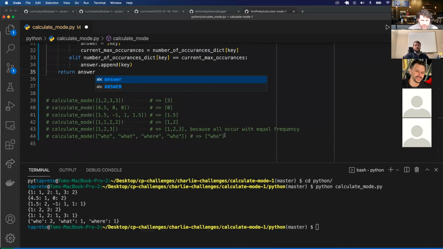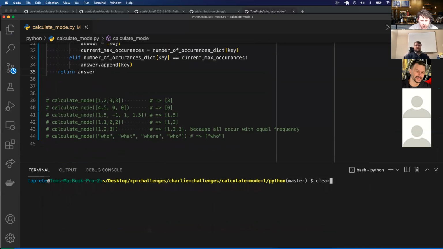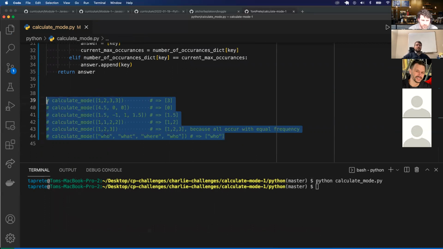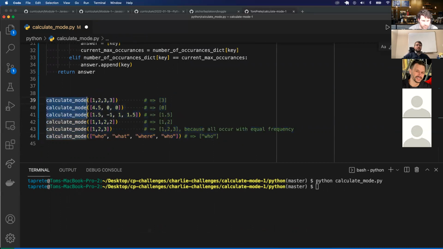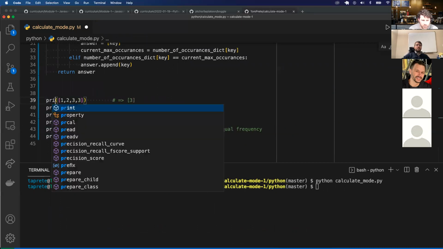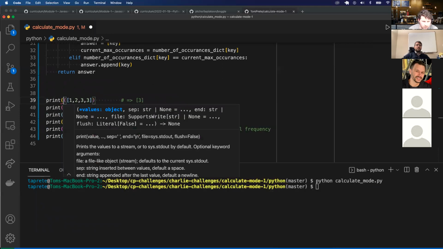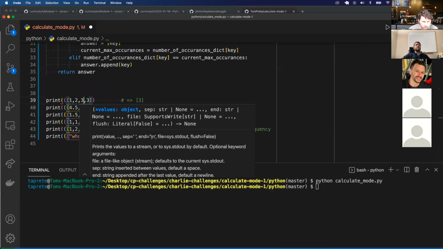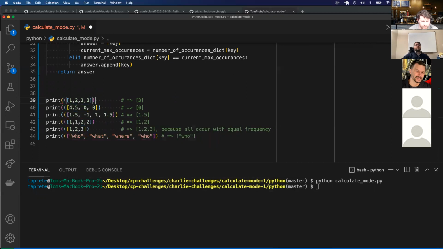And if I did that, let's see if everything worked out correctly. Oh, crap. Let's print it.